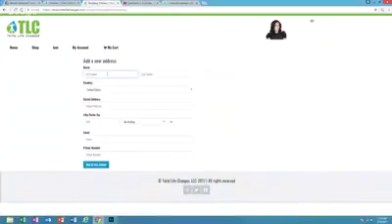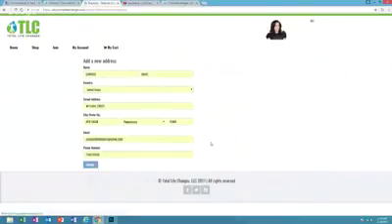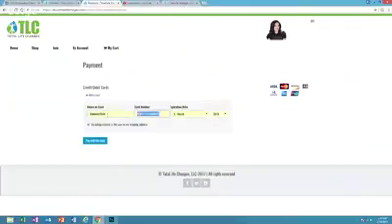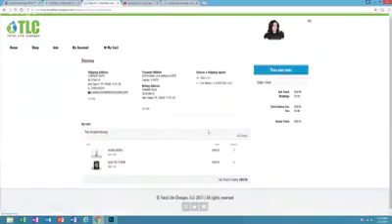I'm going to enter my name and address information. I'm going to say ship it to this address. My card info. And again, this is not a valid card, guys, so you don't have to worry about it. Click pay with card. It's going to bring me back up to this confirmation. It's going to confirm all of my information, my card, and guess what? They can go to the home office in Ira to pick up their products if they're in the Detroit market.